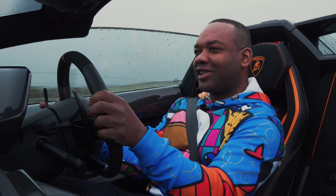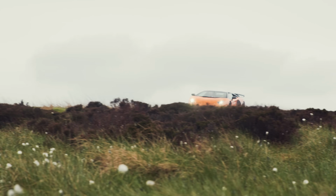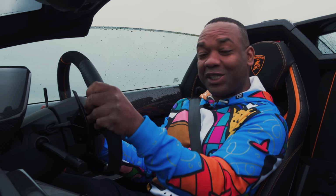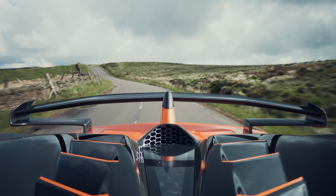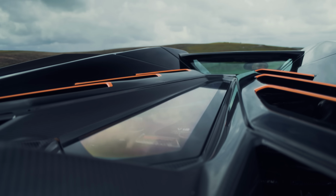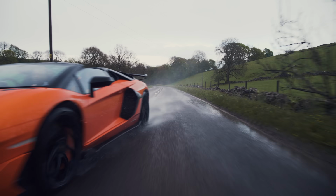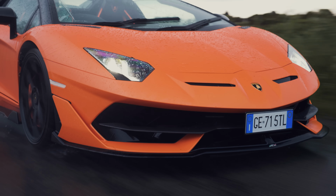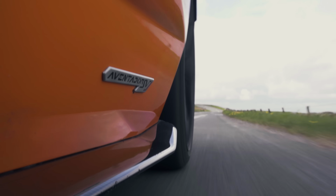On first impressions, it would seem that this Aventador SVJ Roadster isn't quite as sophisticated as some other mid-engine supercars, but the reason for that is because the driving experience is dominated by that amazing engine and that ridiculous gearbox. But dig below the surface and you can find a real gem. There's so many highlights to this car. The brakes are absolutely tremendous. 400mm carbon ceramics on the front, 380mm on the back.